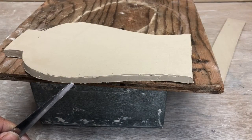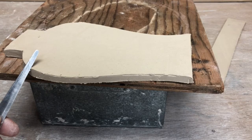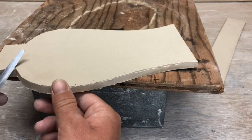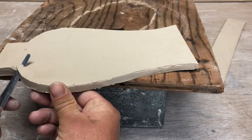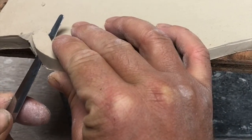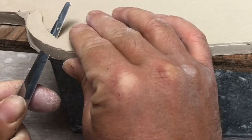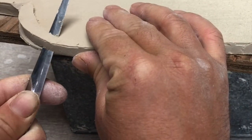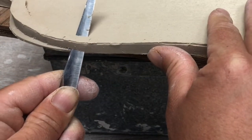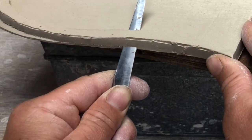So what I want to do is carefully cut off this edge to create a 45 degree angle. I want to leave the very bottom edge because that part is going to determine the shape. This is where it's going to be attached to that piece of slab that's going to make the wall going that way. You want to have it hanging off the edge of a table or a board. And then cut ever so carefully.